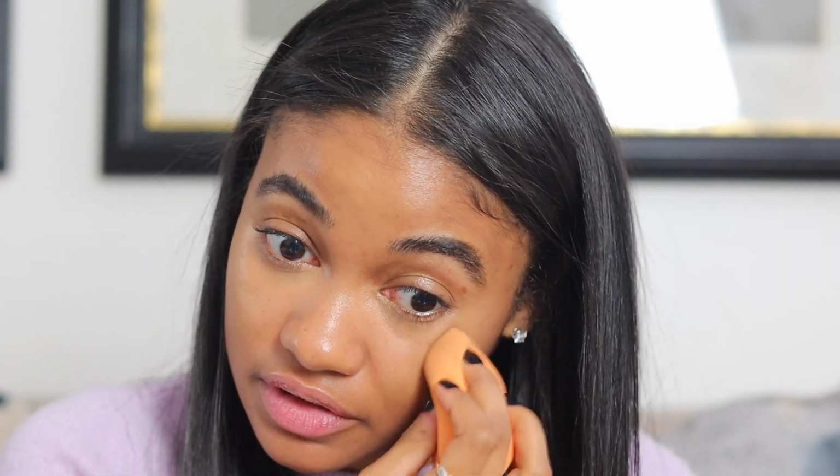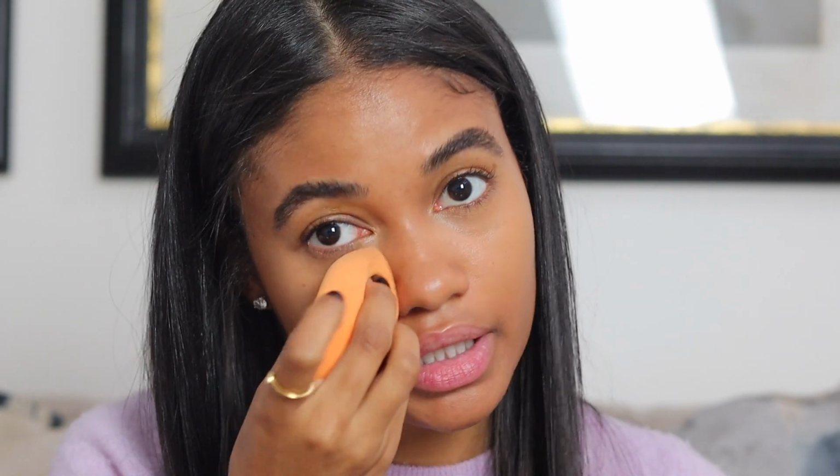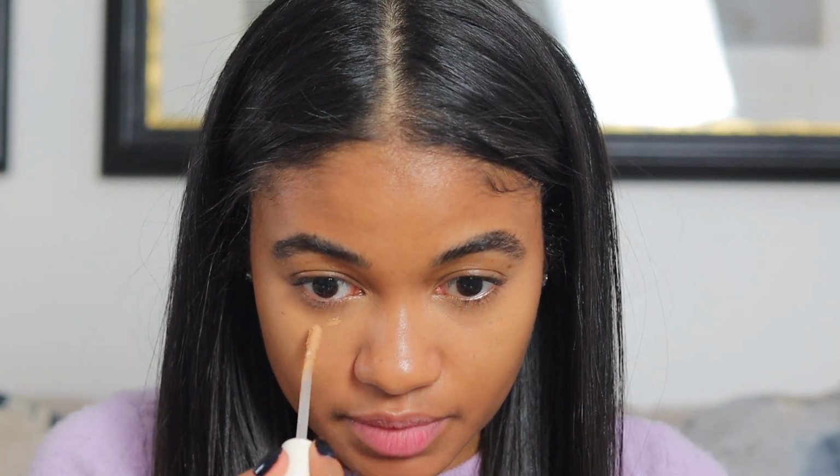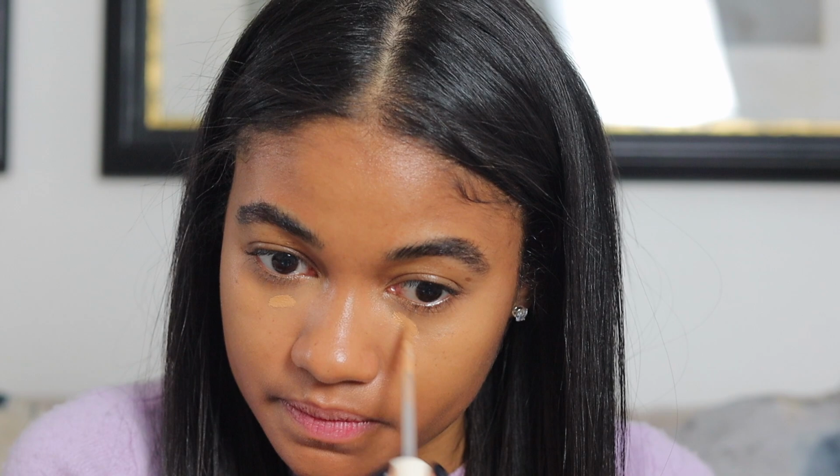Like when someone's like, oh, I have really dark under eye circles, sometimes you're like, girl, no, you do not, you look fine. But in person, the studio lights really take down color and sometimes make it look a little less dark than it really is under your eyes. I'm gonna apply a little bit more because I still see some darkness peeking out in front of me here, but I know when I'm looking at the monitor it really doesn't look like there is, but you layer it till you go.